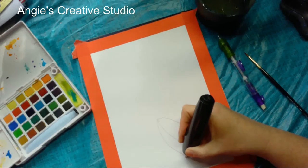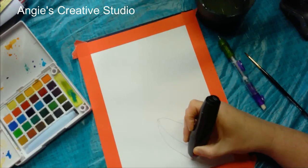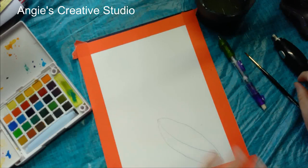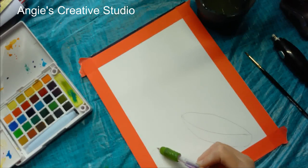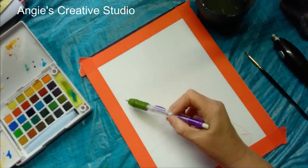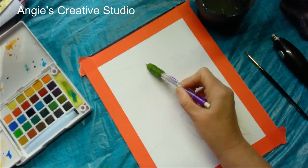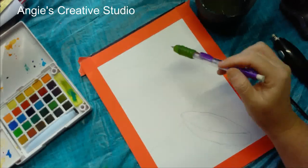I'm going to use my electric eraser and just. If y'all don't have one of these, this thing stays charged. It's a rechargeable one. I love it. Okay, this is the pond. Oh. Okay, and that's the mountains, and then this is the sky.